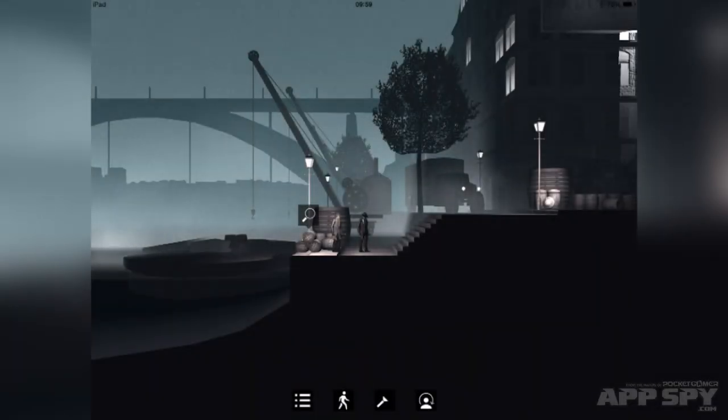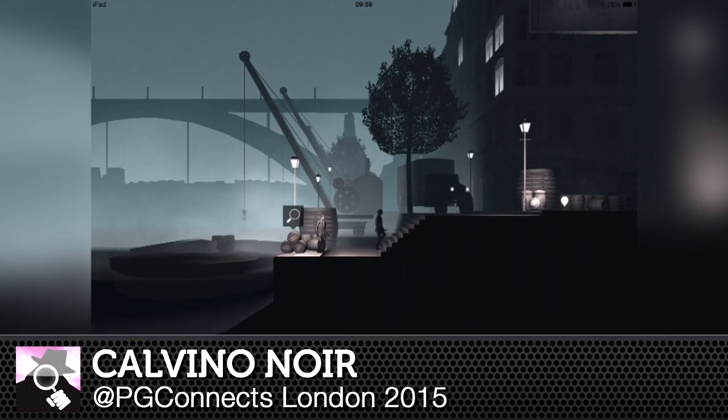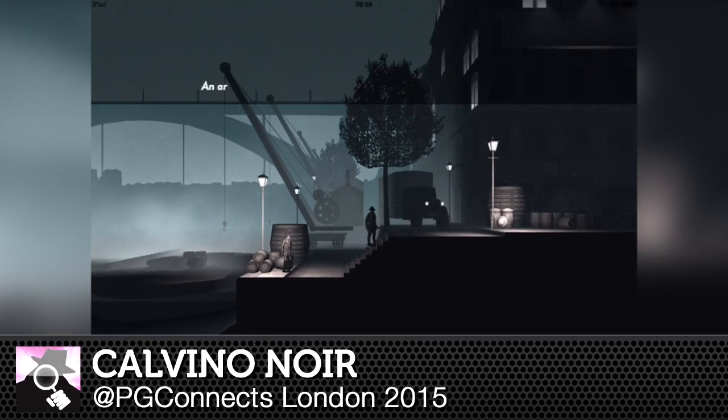So it's the film noir heist game. How do I pitch it? I usually cover three things. One is the gameplay and the narrative.